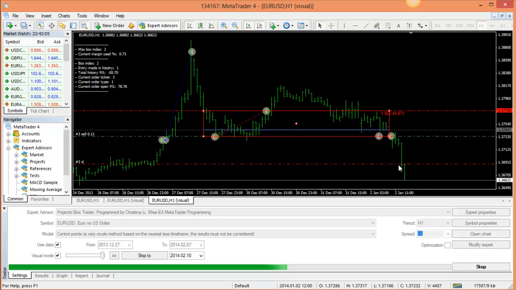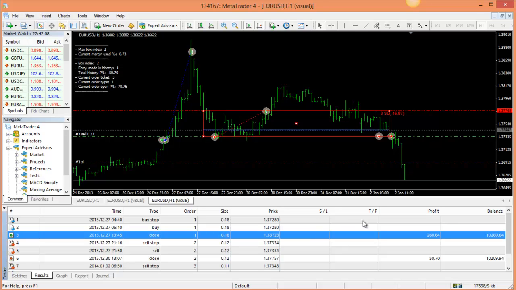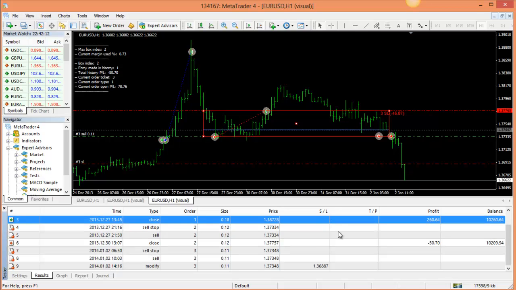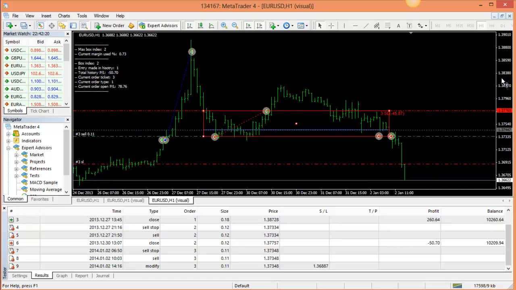You can see here what just happened. Remember before I said all the orders have no stop loss and take profit. Under normal situations, we use a soft stop loss and take profit. The soft stop loss and take profit have a lot of good things about them. One thing would be you can actually move the stop loss and take profit fairly close to the current price. With a real hard take profit and stop loss, there's a minimal distance requirement. For the soft one, there is none.